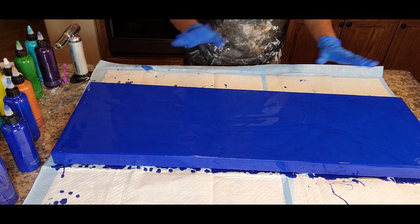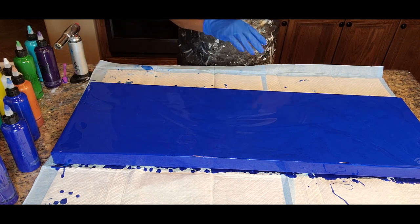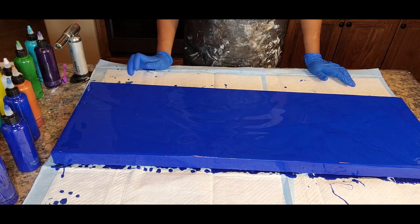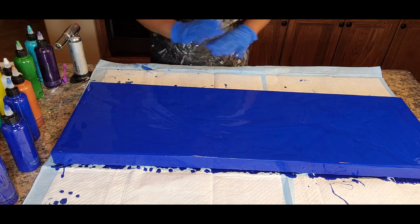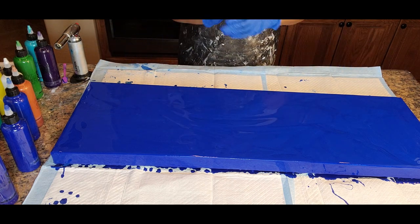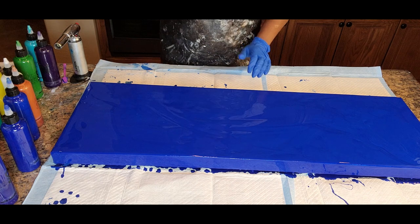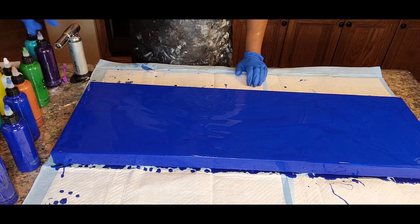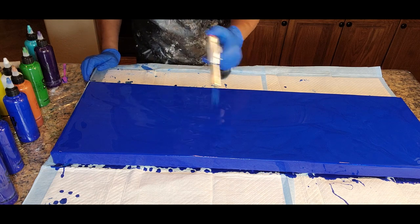So excited today because we have a 12 by 36 inch canvas and we're going to be doing a Dutch pour. We already have our base color laid down. We have the Liquitex Basics Phthalocyanine blue, and it is going to be the base color for our Dutch pour for this entire canvas.